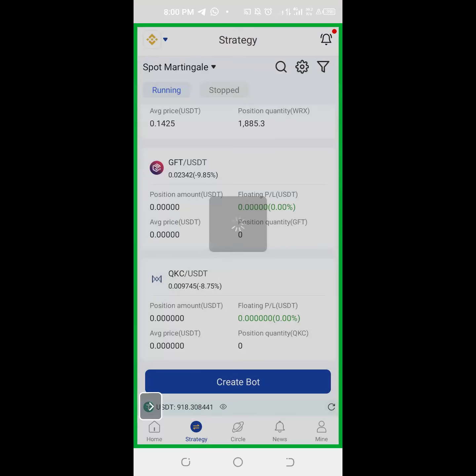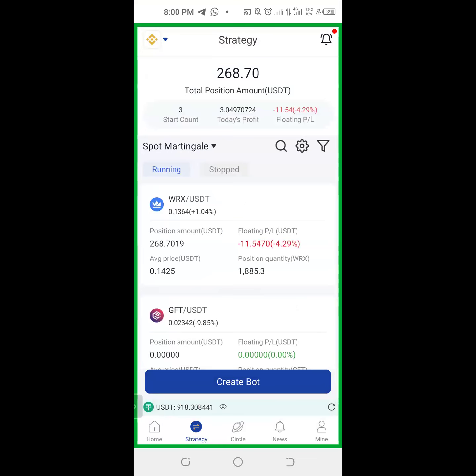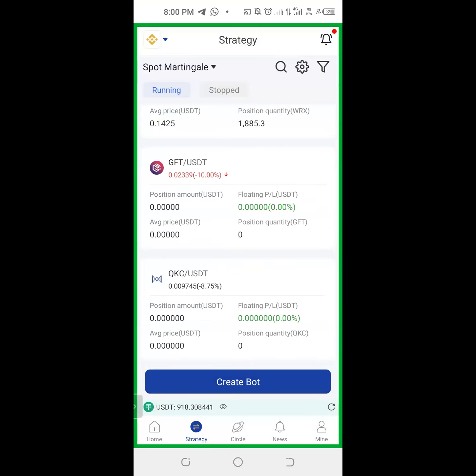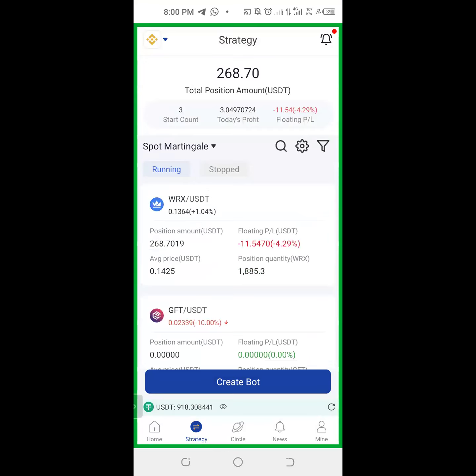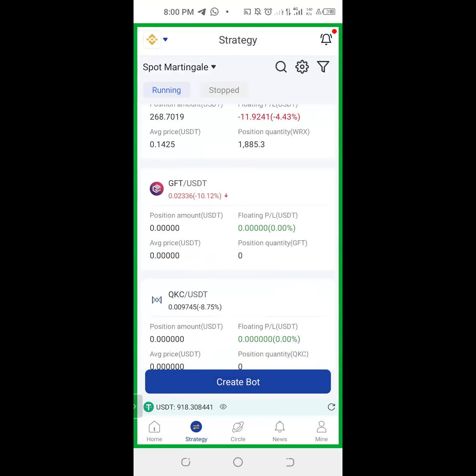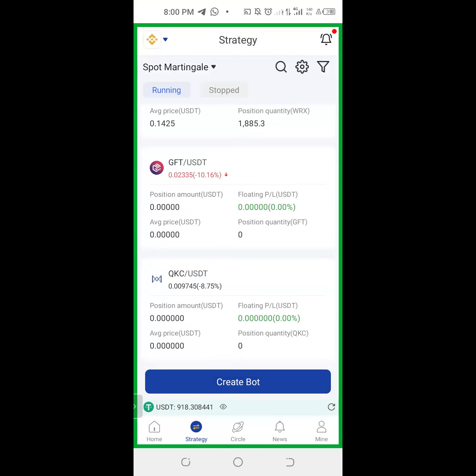So you can see that this account has $918, but I am practicing extreme fund management. Somebody with this kind of $918 would have entered like 4 coins. If you do that, you put yourself in serious trouble.